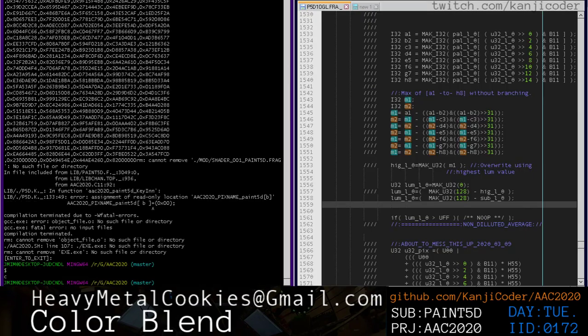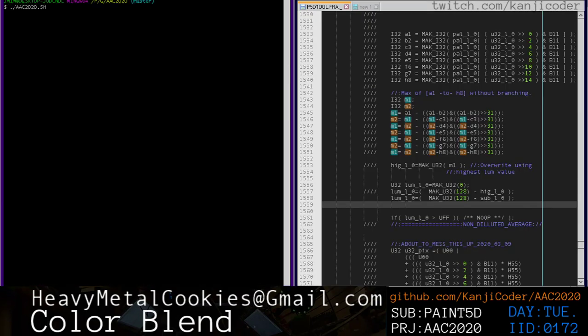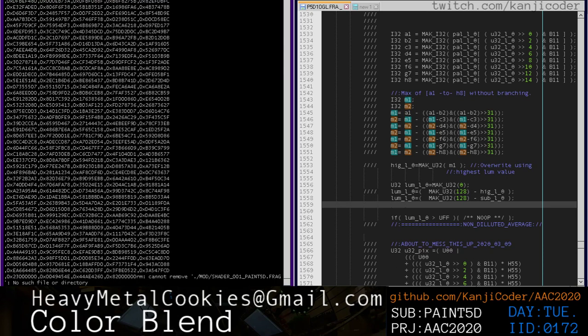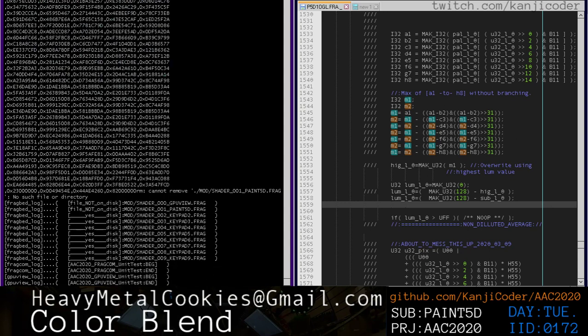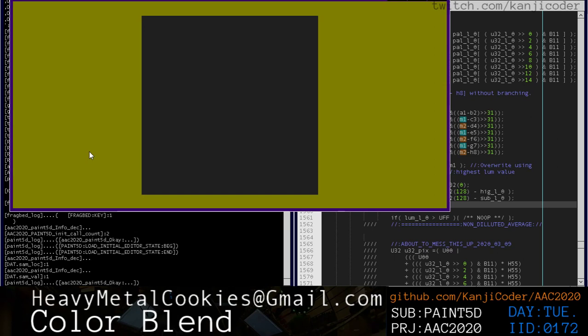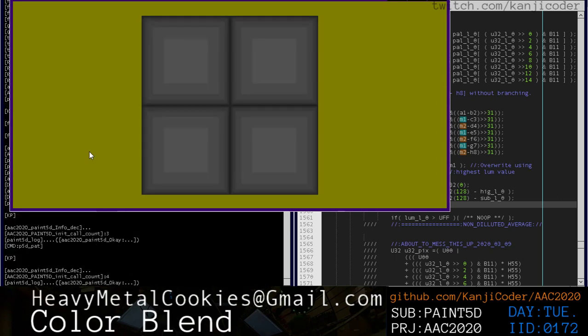Okay, so let's try to do this now. And we just want something that can give us kind of a decent feedback here. Okay, so we're over here, right? And if we do P for pattern, and we can go loop through here, right?